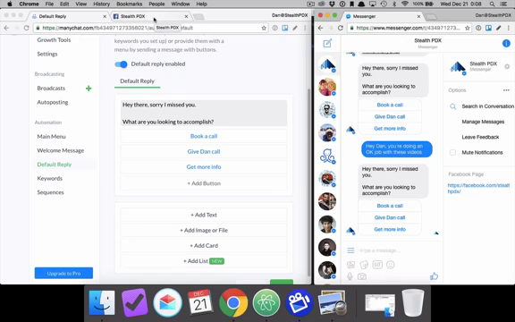Like you don't have to have it on all the time, but it is super useful if you're not going to be around, or if you're a really busy brand, which a lot of our customers are, and you just don't have the bandwidth to reply to every single Facebook message. You can give people kind of some self-select options using this default reply functionality.